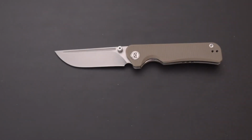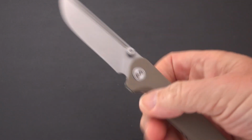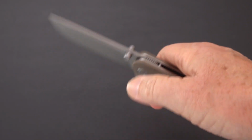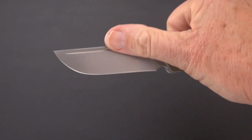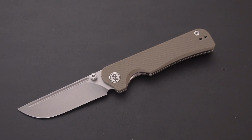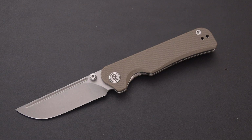So much for comparisons. I like this little knife. It's small enough to be pocketable. It's large enough to be very useful. Got a great high grind utility, sort of a blade. The Pagos, or Pagos, however you pronounce it, front flipper by Miguron.